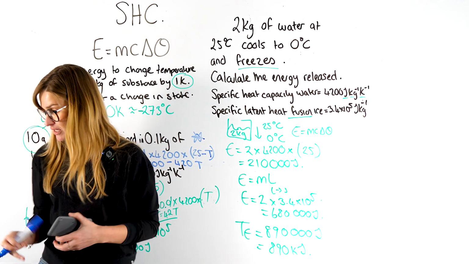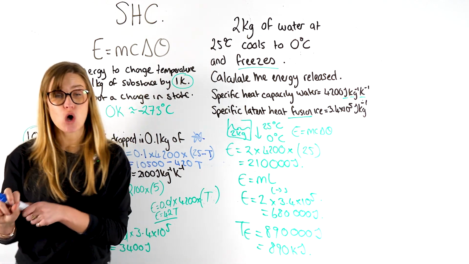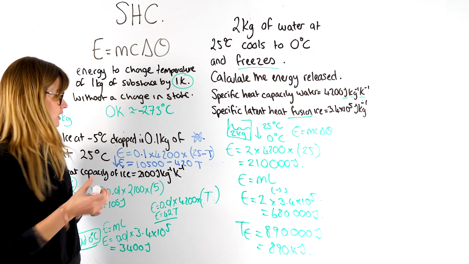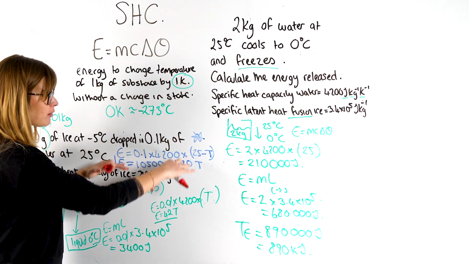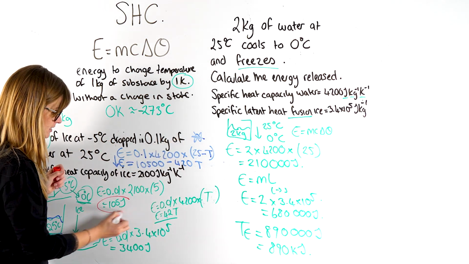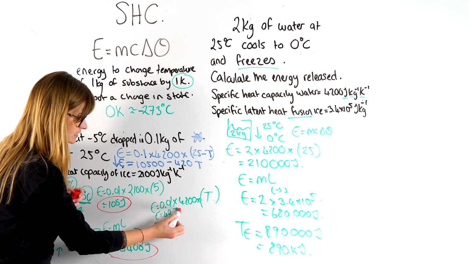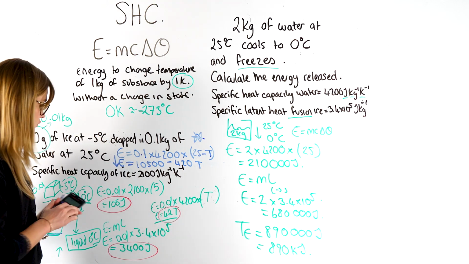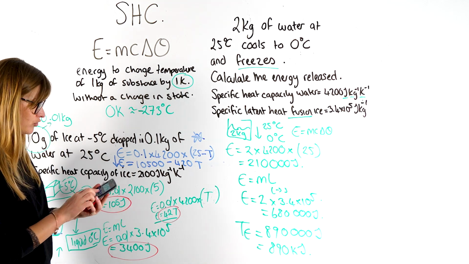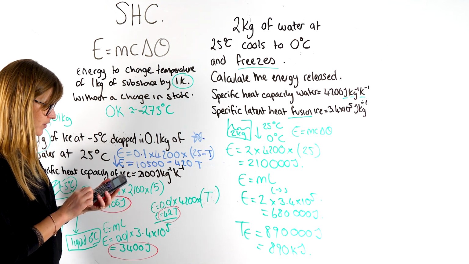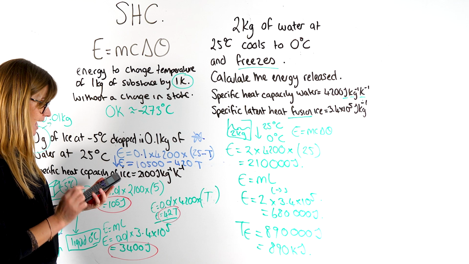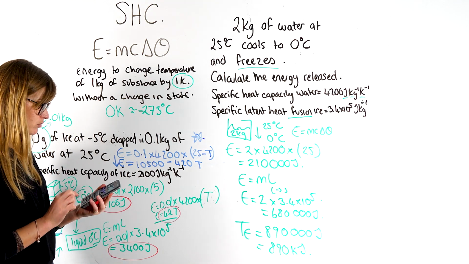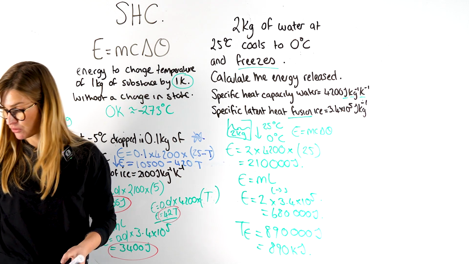So hopefully now what we can see is that we had an energy drop of our water and we had an energy increase from our ice. So what we can do now is the energy drop from the water is going to equal the sum of all of our energy increases of our ice. So if we add our energy here for our ice to increase in temperature, which is 105, to the energy for our ice to change state, which is 3400, we're going to get 3505.